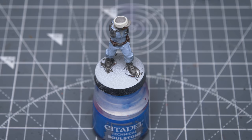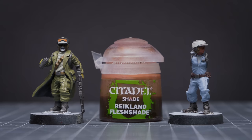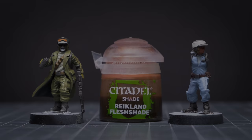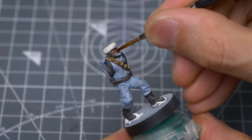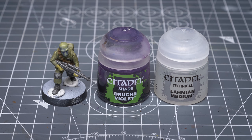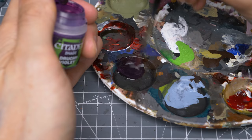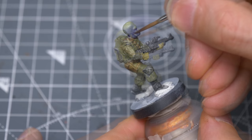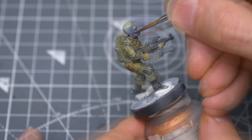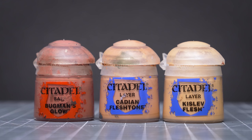Before progressing with the camouflage, I'm going to jump ahead for a moment to shade and highlight the faces, because for some of the troopers, once we attach the arms, they're going to be a lot harder to get to. So I'm now going to shade all of the humans with some Reikland Fleshshade. For the Duros, I'm thinning some Druchii Violet with an equal amount of Lahmian Medium, and I'm shading the face selectively, focusing on the facial details and creases. We can then highlight the pale skin, and I'm using the same tones we used for Luke in Episode 1.